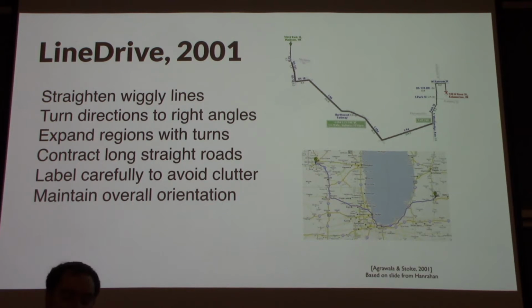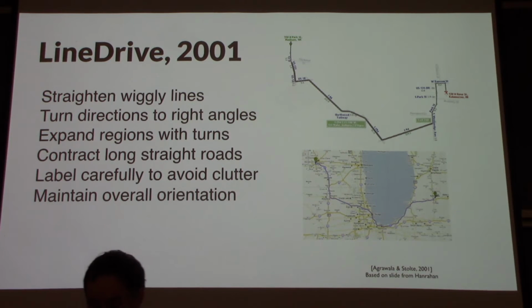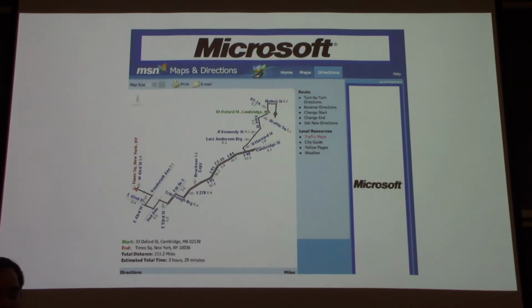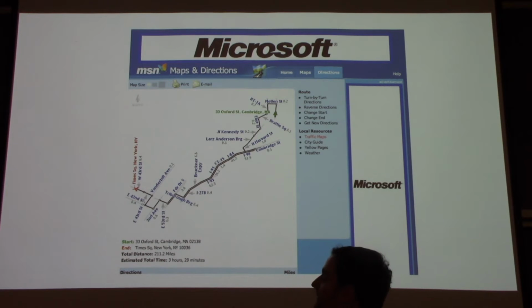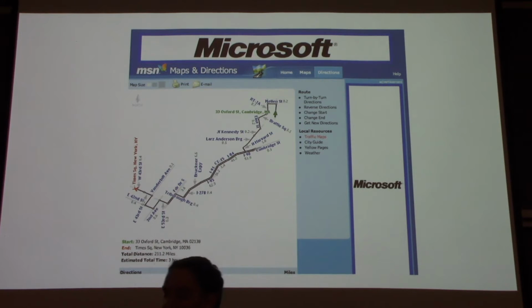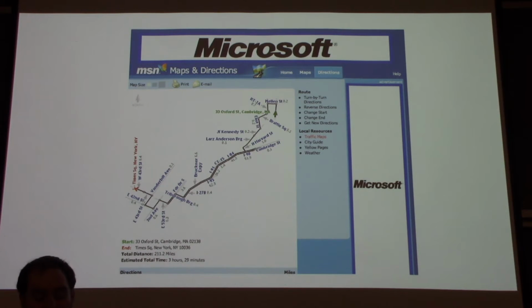So this was published by Manish Agarwal from Berkeley, and actually Microsoft, if you still remember that Microsoft also had a map software, they did implement this a while ago. It's now defunct, it doesn't work anymore, and it didn't get a lot of popularity. But it was there, so you could simply ask for human-like directions.